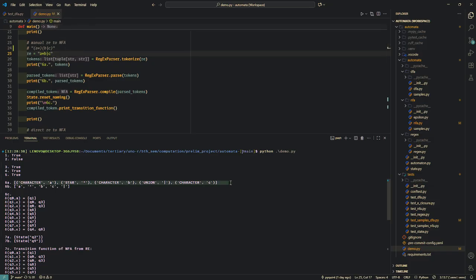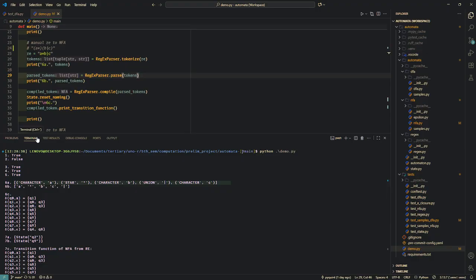So here it tokenizes it correctly: the character A, the character star, the character B, the union symbol, and the character C. We parse the tokens into postfix notation, meaning the operators are now after the operands.